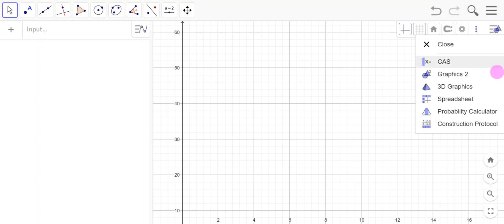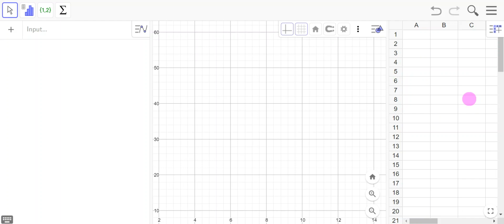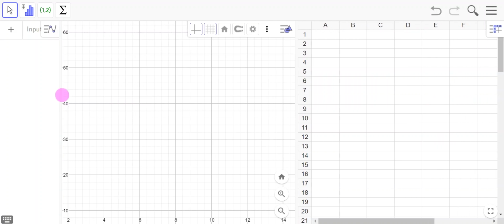Now what we want to do is click spreadsheet. Beware, it will open up a new window and squash everything together. What you can do if you want is click in between and drag to make things smaller that we don't really need. Now enter your details from the table into this spreadsheet. I've got mine set up ready to go. I've just typed in the 2 columns just like that. Can you do the same thing for me?